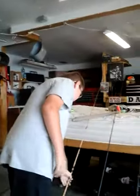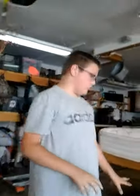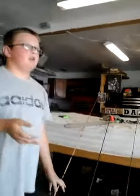So I'm going to lay this over here, and I will. And you guys are going to have to choose what it is. It can't be a bass bait because I can't throw it out there real good. It's going to have to be regular, maybe crappie or something else, like bluegill.